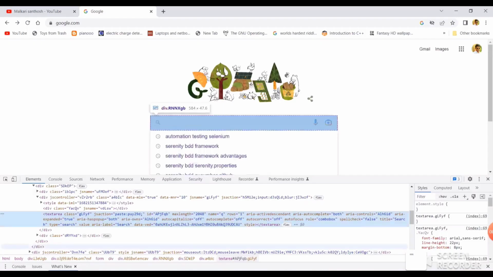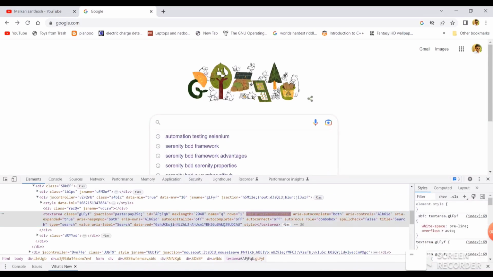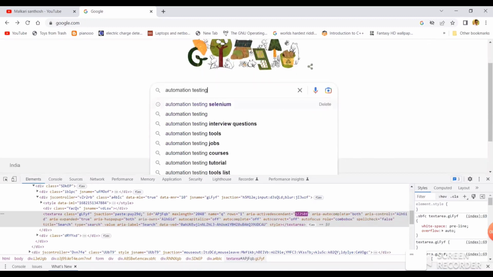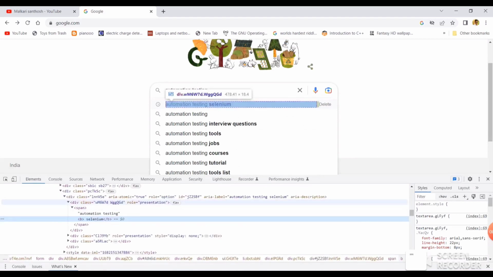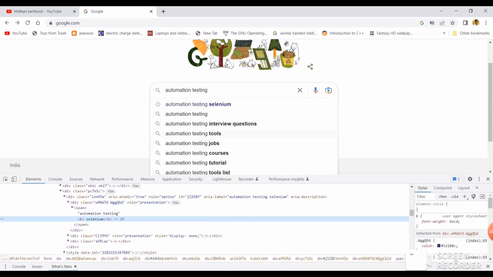Okay. Once we have entered any value, such as automation testing, we have got a few drop down options here. We need to identify where exactly our option is available, and we need to click on that item. As it is a dynamic drop down, we need to first capture all the elements from the drop down, iterate each and every element, get the element as per our input, then click on that element. To do that, first we need to capture the entire drop down.